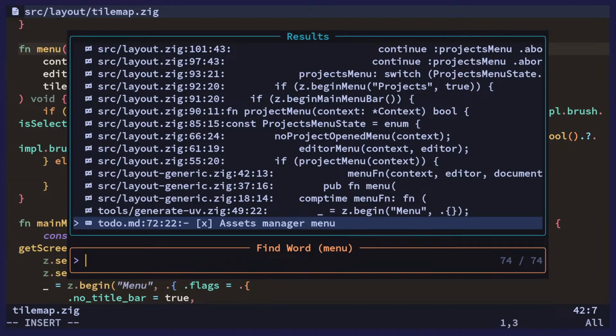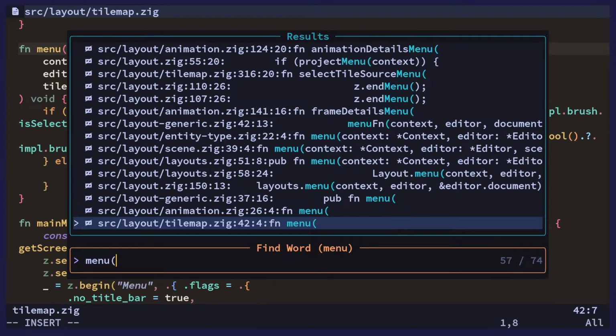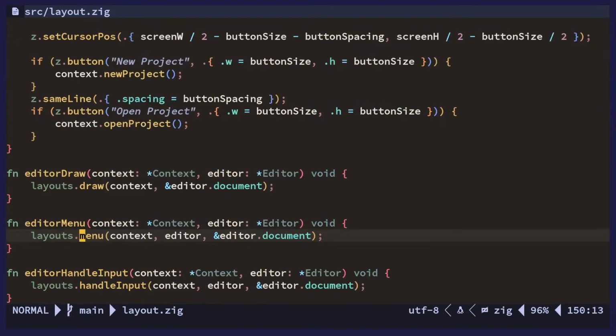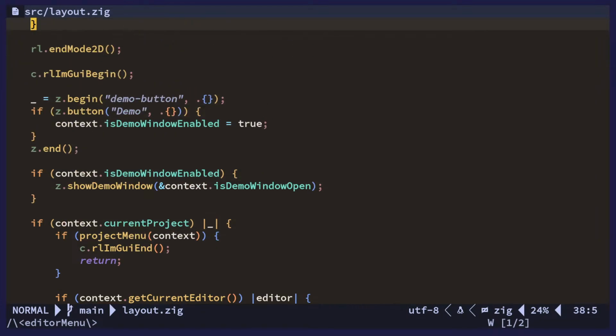And where is that called? Well, that is called from here, which is called from here, which is called in this context. And in this context, we are in RL imgui begin here, which is gonna mess things up, I think.